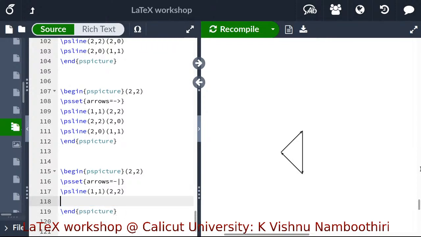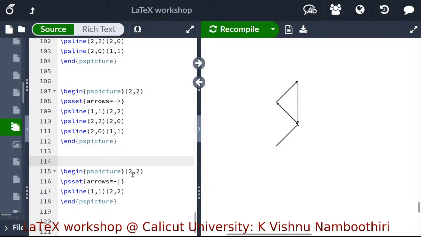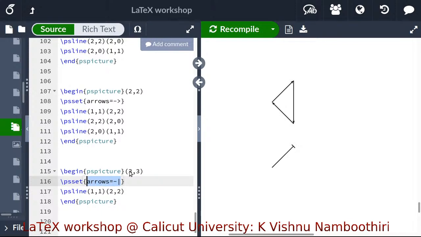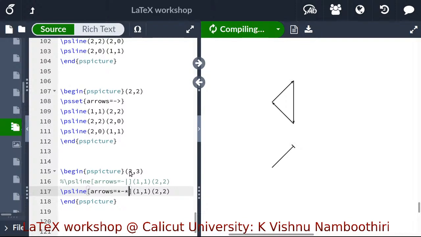I'll remove the other ones to see the difference clearly. This is one option. This is another.